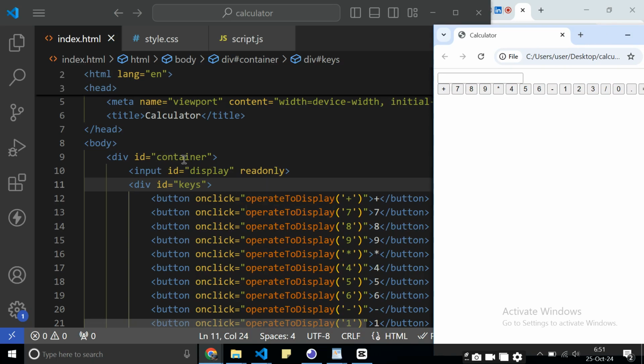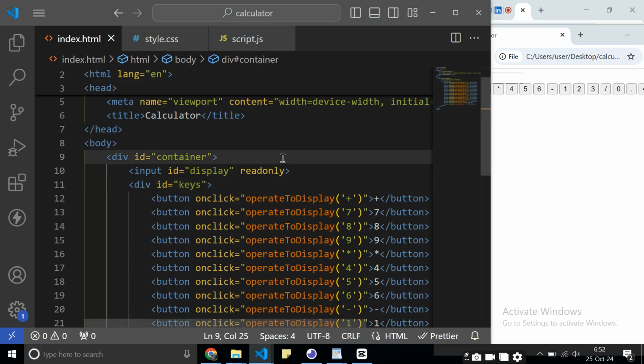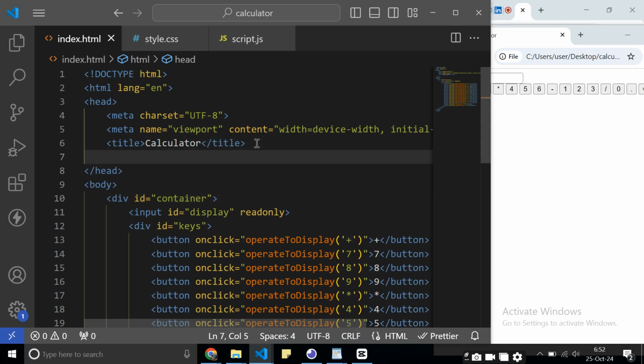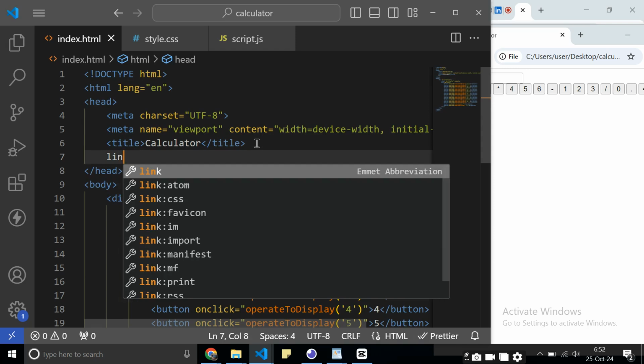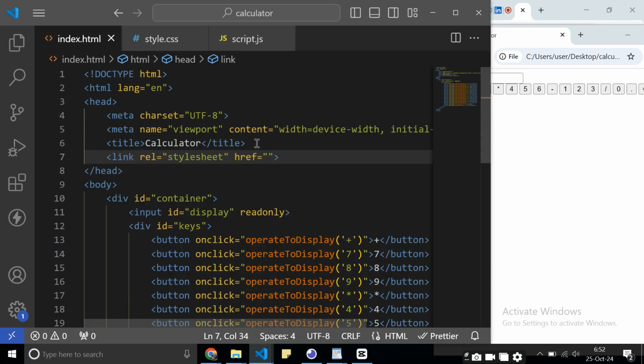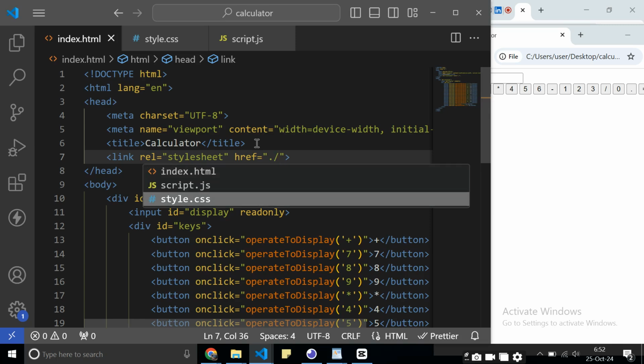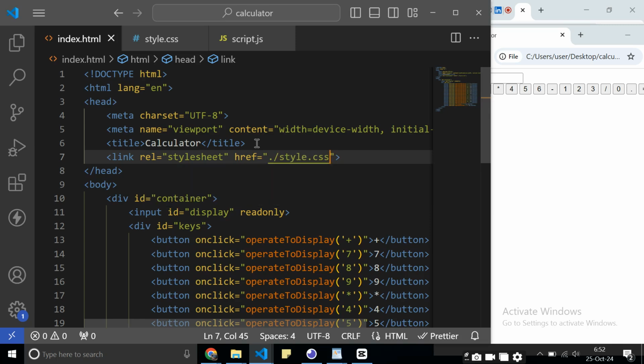We're going to grab this container in our CSS, but before then we have to link our CSS file. We come to the head tag, and immediately below or above the title, we can type link. Then we go to that directory, and we have style.css. Enter.